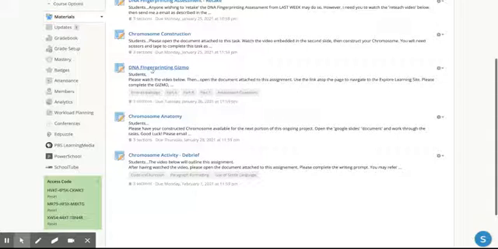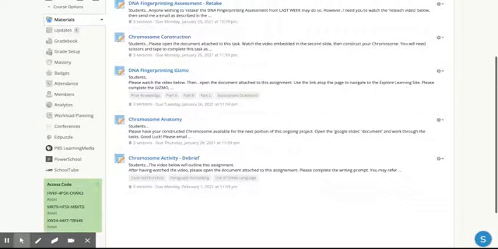DNA fingerprinting gizmo. You have 2 days to complete that. It will take you a little bit of time. Again, there's a video with that. Please do your best. I will talk to the in-person people specifically about that, and I would encourage you to wait until I come to your room on Tuesday to actually begin that.